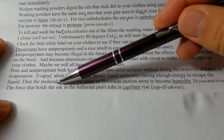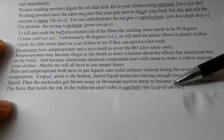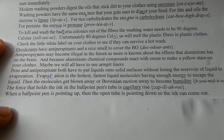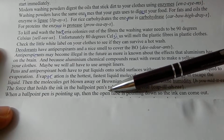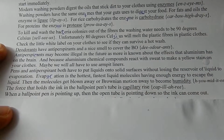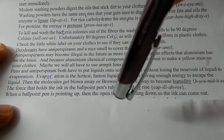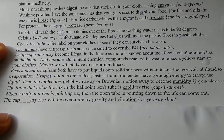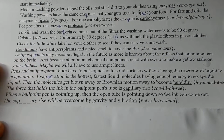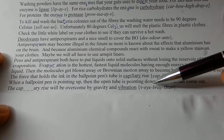The force that holds the ink in the ballpoint pen is called capillary rise. When a ballpoint pen is pointing up, then the open tube is pointing down so the ink can come out. Yeah. Always have your pens this way. Never put your pens that way because gravity is pulling the liquid out of the reservoir and you end up with ink all over the place. The capillary rise will be overcome by gravity and vibration.